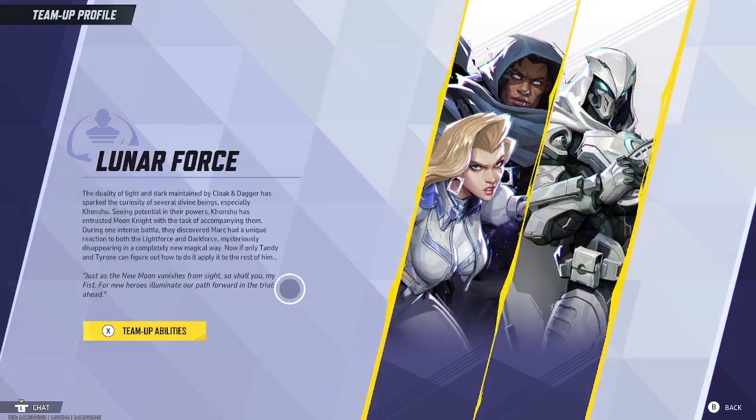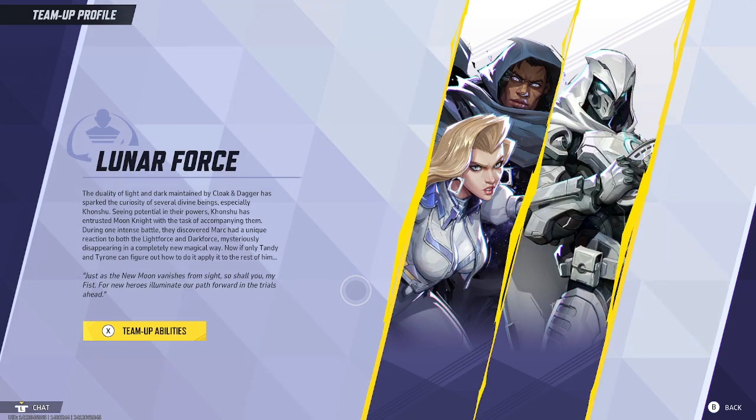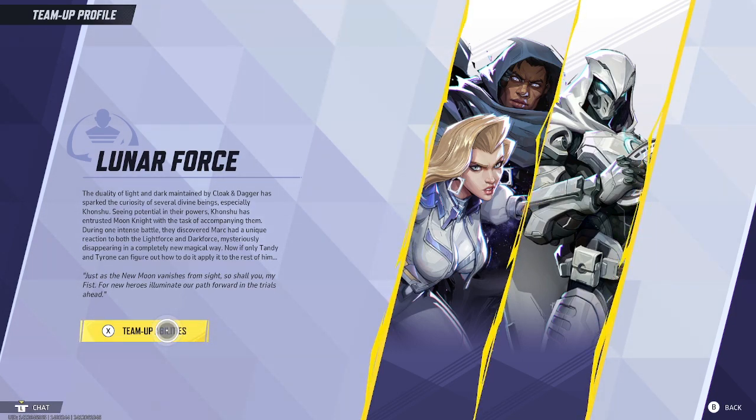Lunar Force. The duality of light and dark maintained by Cloak and Dagger is sparked to several divine beings, especially Khonshu. Seeing potential and powers, Khonshu has entrusted Moon Knight with the task of accompanying them. During one intense battle, they discover Mark had a unique reaction with both light force and dark force, mysteriously disappearing in a completely new magical way. Now, if only Kang and Tyron can figure out how to apply it to the rest of him. Just as the new moon vanishes from sight, she'll show you my face. For new heroes, will make a path.